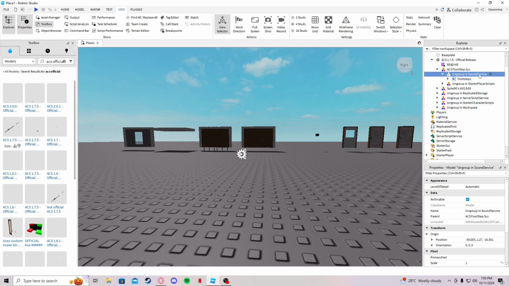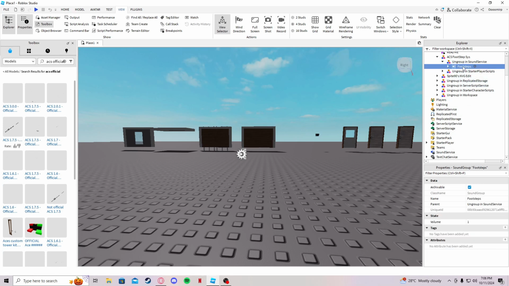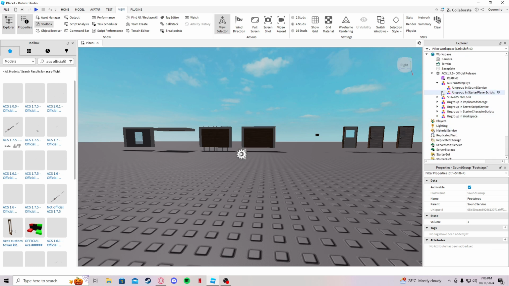You will paste these footsteps on sound service here. You will drag and repeat it.